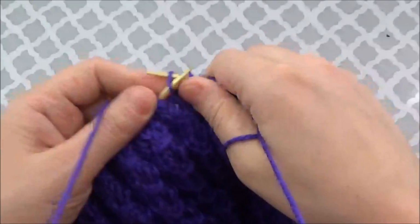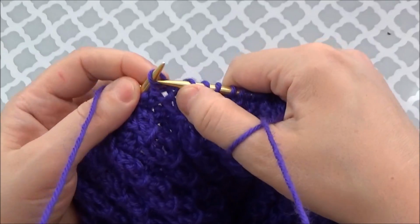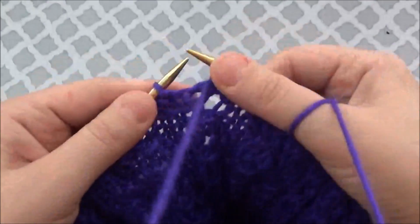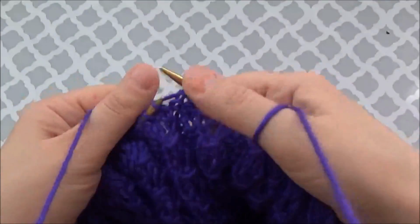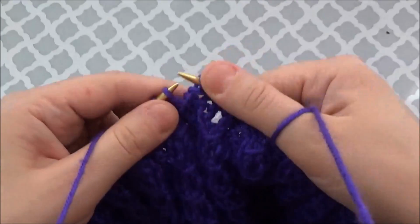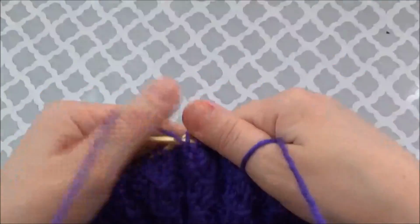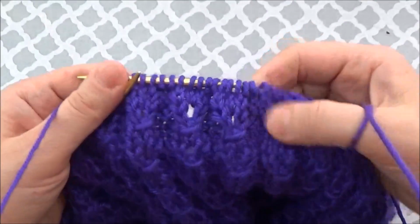Okay guys, on the next row, we will knit 3, purl 2, knit 3, purl 2, knit 3, purl 2, knit 3, purl 2, and we will do that for the entire row, and then I will show you what to do next.